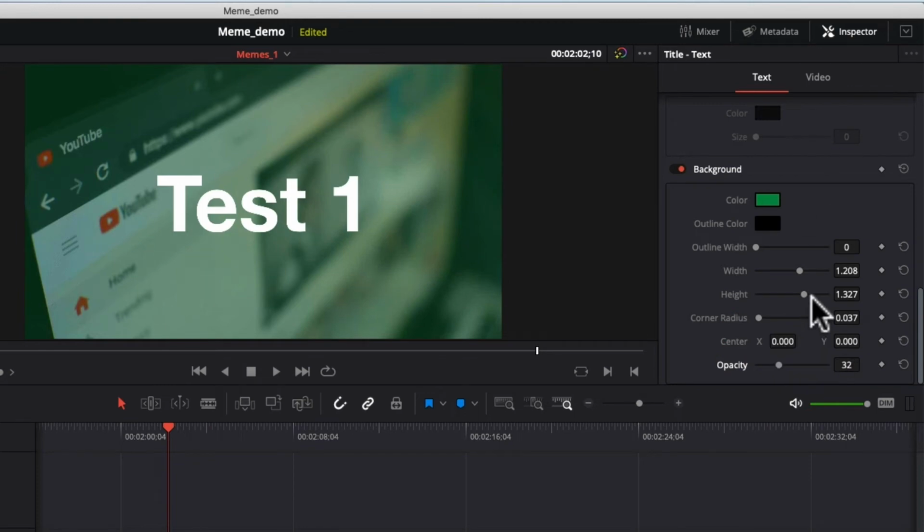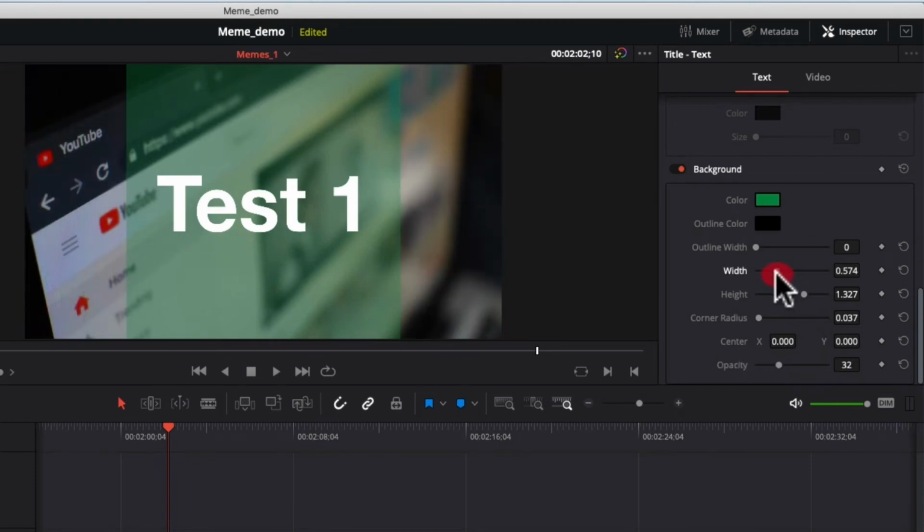You can also have it not fill the entire space. If I reduce the width down to just my text and I reduce the height down, you can see I can create kind of a box around it. And this one already has a quarter radius, but you can turn that off or make it much more pronounced, as pronounced as you would like, and reduce it down. Let's see, something like that looks kind of nice in terms of the text.